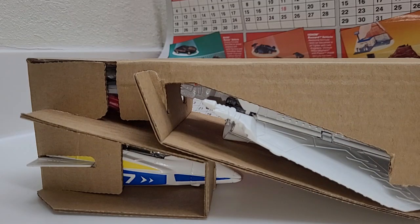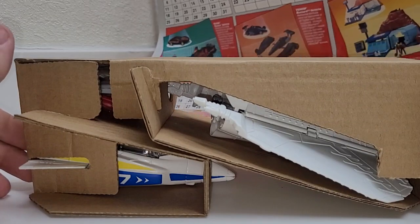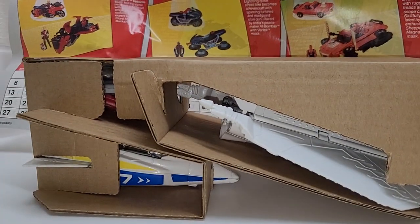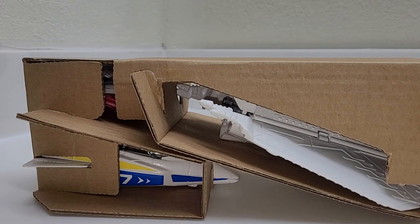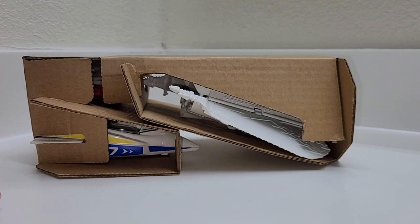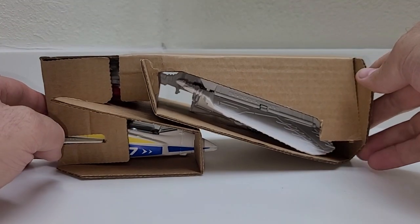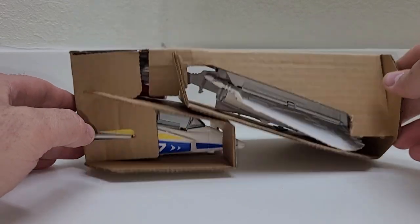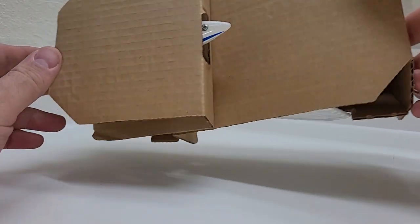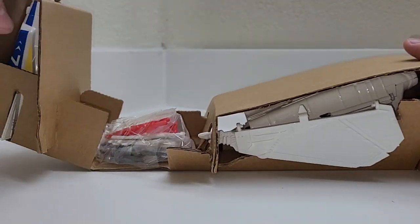It's too much. All right, so let's get this out of the box. I'm going to move this poster out of the way. Give me one second. I'm just going to pause this. All right, I kind of folded it up. It's like folding a map. I have to look at it later. This is how everything sits. So I should be able to, in theory, put it back in the box the same way I took it out. So let's see. I'm just going to open up this side.